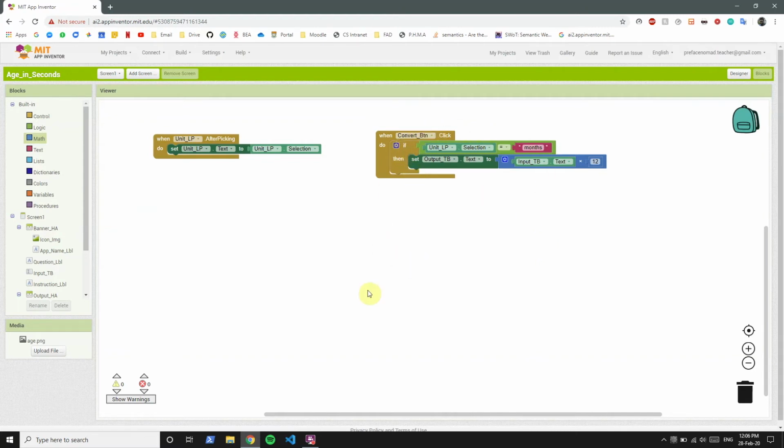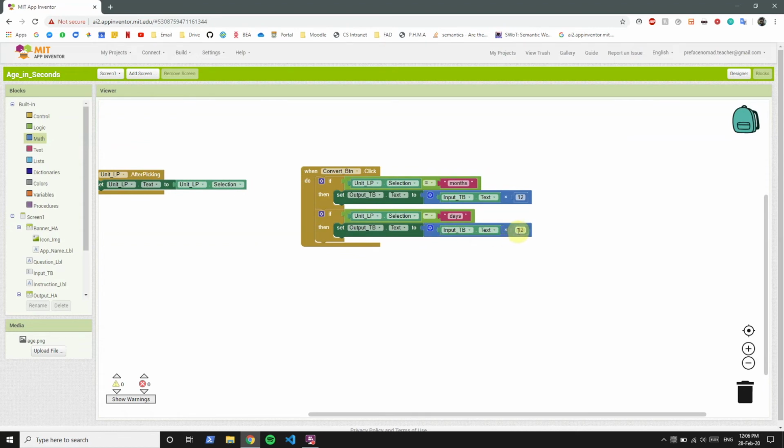Now what about for days? So let's just duplicate this and have it over here. For duplicate also you can use Control-C, Control-V. You just don't need to duplicate it like this all the time. So we'll have days over here, and the output text multiplied by 365, because each year has 365 days.